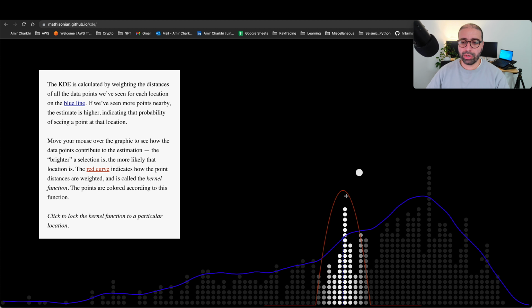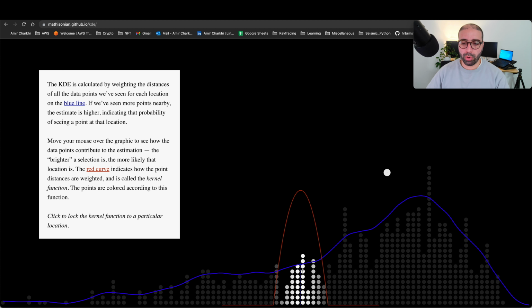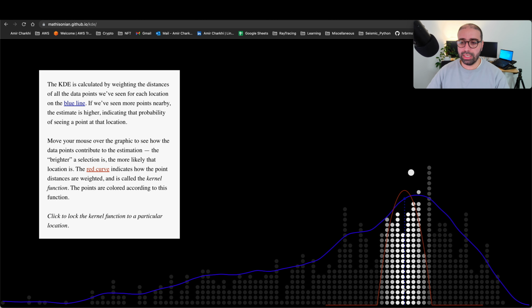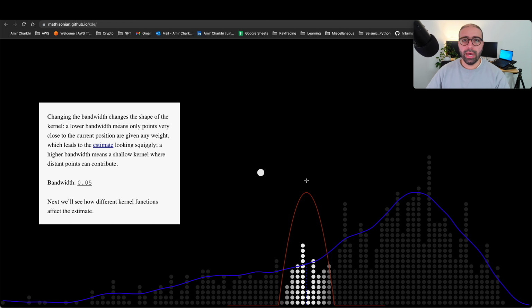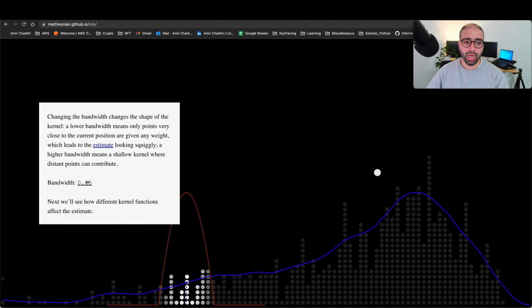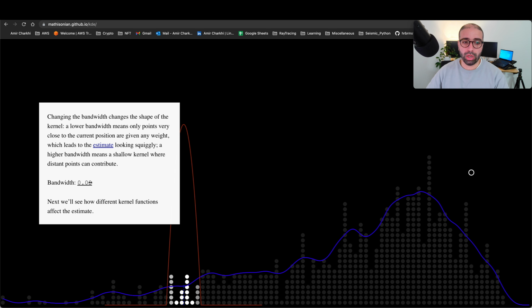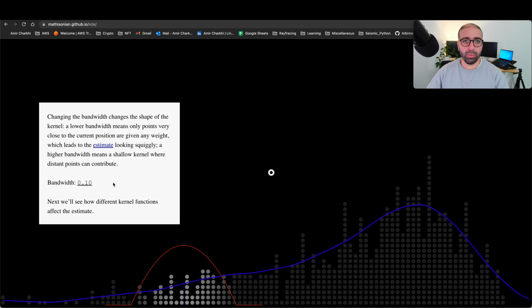The blue line should come up here because we have far more dots around here. If I move my cursor here, you can see that any data points that fall between the red lines are the ones that are contributing to the blue line in that specific section. So here, for example, in this peak, these circles contribute to the blue line going up as it does. As I said, a bigger bandwidth should give you a smoother line. So I'm going to reduce the bandwidth and you will see that the line gets really bumpy and goes up and down a lot. But if I increase the bandwidth, I will have a way smoother line.